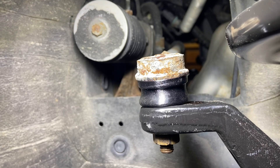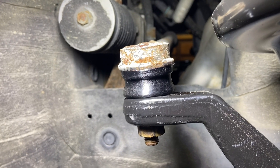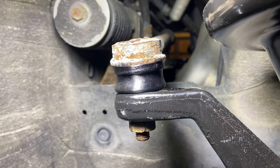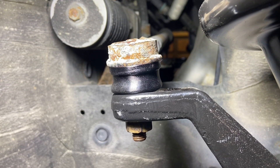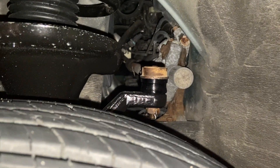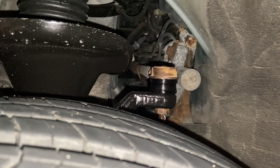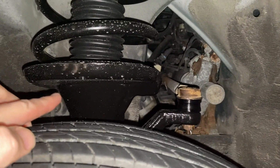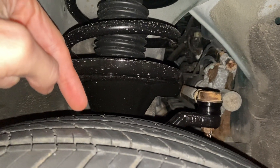That may eventually cause some friction rubbing on the link or arm here. Ideally you'd want it flexing out here with the least amount of contact on that surface. I think it'll be alright for right now — I'll keep an eye on it. I need to print another one for the other side since it too was dry rotted. Worst case, if they split open, this is pretty easy to swap out. I can order some polyurethane ones or find them in stock locally. I took it for a little drive around the block — they still didn't rip. I need to get it aligned because I think the aftermarket struts have a little more play than the OEM struts, which may have affected the camber.